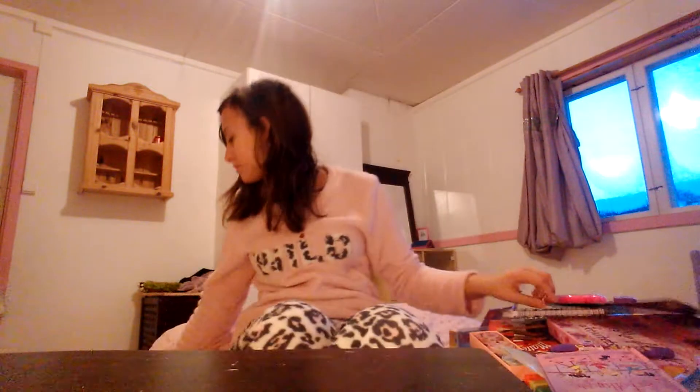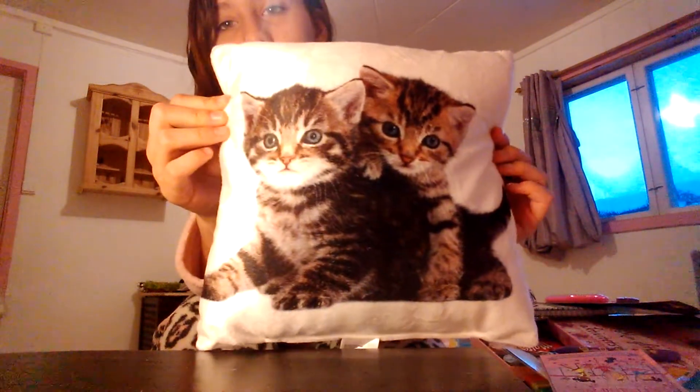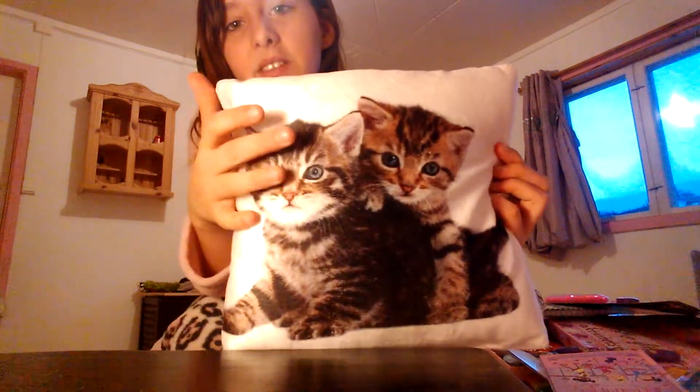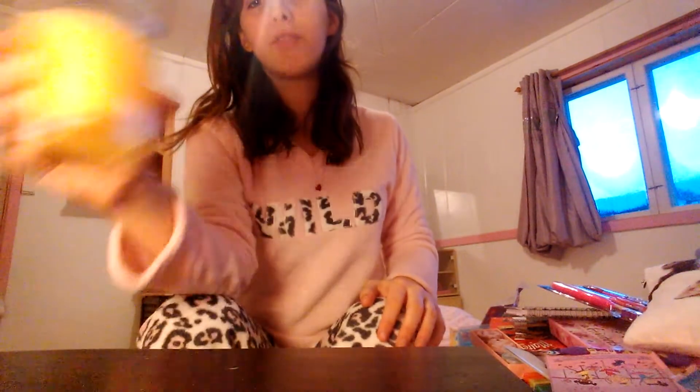So I've got that. Then I got this cat pillow — it's just the softest thing in the world. It's a cat! Little kitties — that one looks like my cat Rizla and that one looks like my cat Tiffany. Rest in peace Tiffany, not Rizla who is still alive. So I've got lots of animal things.